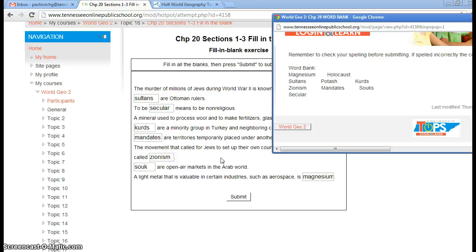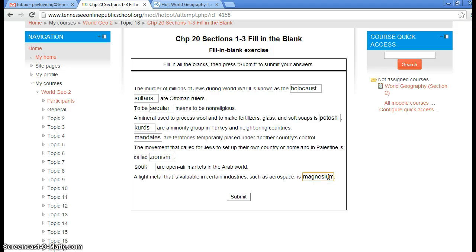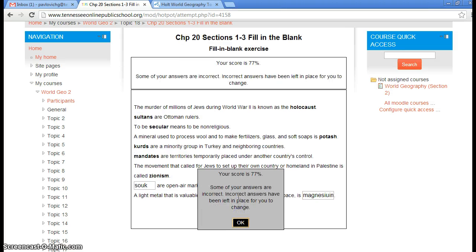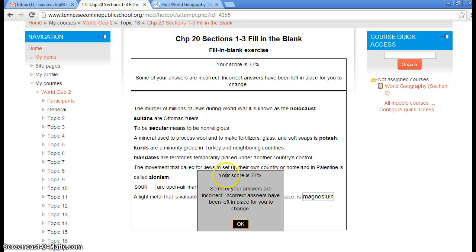And let's say that I don't pay attention to the spelling of magnesium, and I accidentally add an extra letter in there. If I don't go back through and double check my words with the words that are on here, and I just hit submit, look at what happens. I've got a 77, and it has counted both of these wrong. Even though it is souk and it's magnesium, because you didn't put those exact words, it's going to count it wrong.